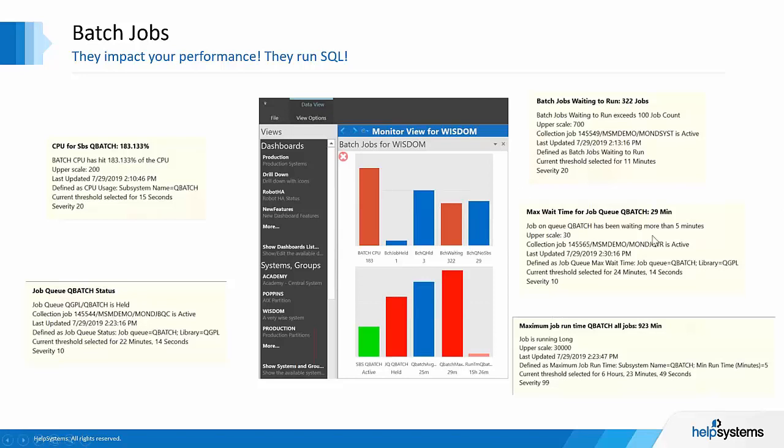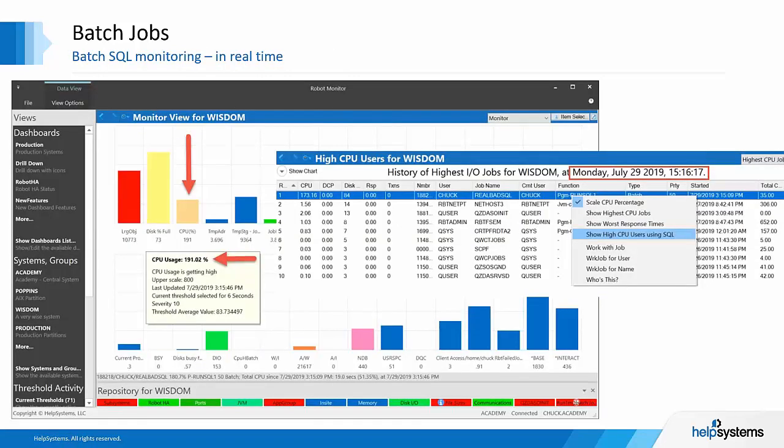Here's max job wait time on job queue, 29 minutes. So I've had jobs waiting on the job queue for up to 29 minutes. Again, I'm kicking off a threshold. At some point, I can set different thresholds, but that's a long time to be waiting on the job queue. All right, and I've also got some jobs that have been running for quite a long time. So that could be another factor that we need to look at.